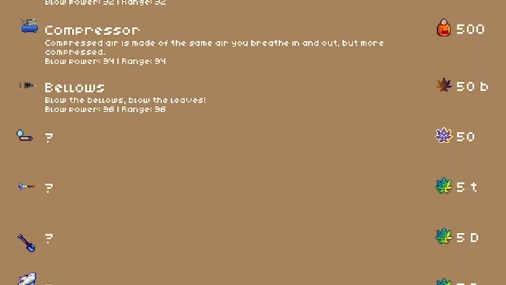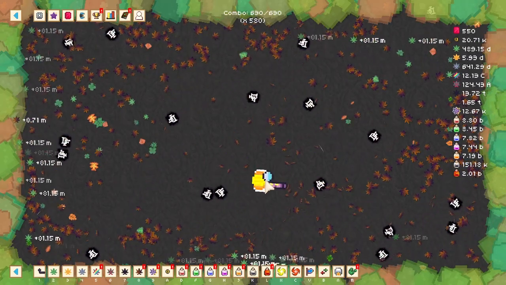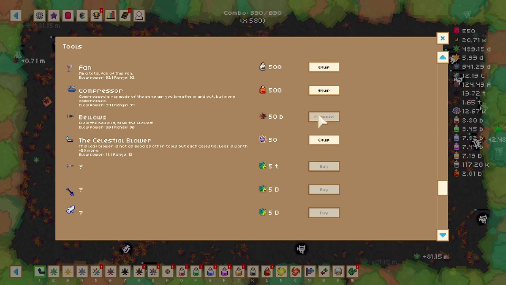So that costs 50 celestial leaves. Let's buy that. It's the celestial blower. This leaf blower is not as good as your other tools. Oh, but each celestial leaf is worth 50 more. Now, the trouble is, oh man, this is actually terrible. Like, the poo leaves aren't going anywhere on this map. That's terrible. Although that really does look like the strongest shape from the side. Anyway, back to the bellows.